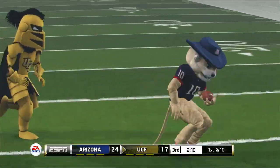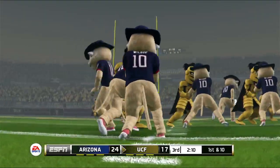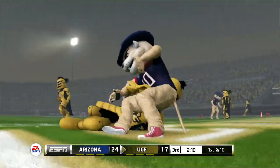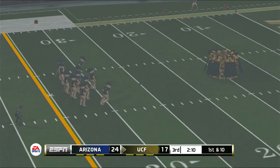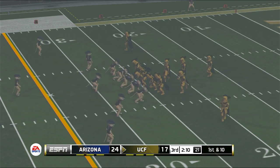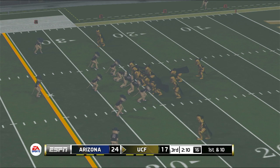Kirk, not sure what went on in the locker room at halftime, but both offenses have really come ready to play in this third quarter. I think that's really what separates a good team from a great team, being able to make the adjustments at halftime, come out and execute. And so far, we've seen both these offenses able to do that. This deficit can be easily overcome, sure. But they have to be thinking if they don't get something going on this series, the burden is going to be felt by their defense.